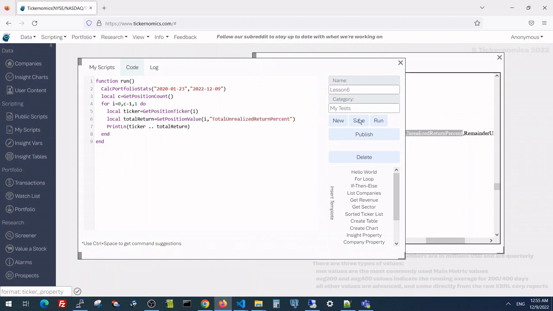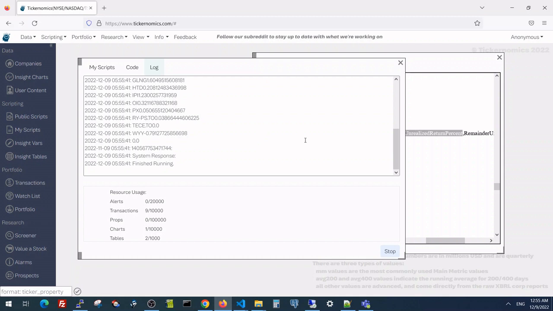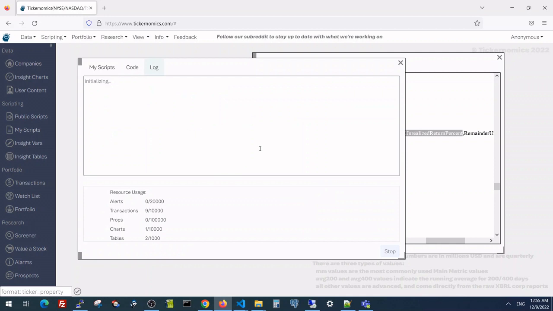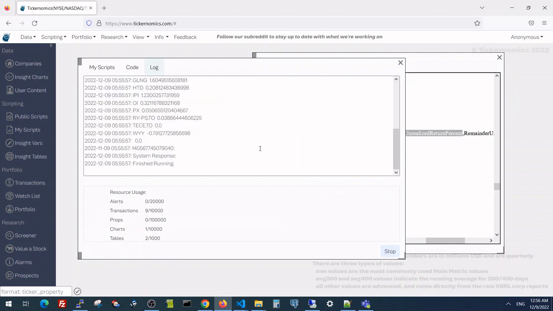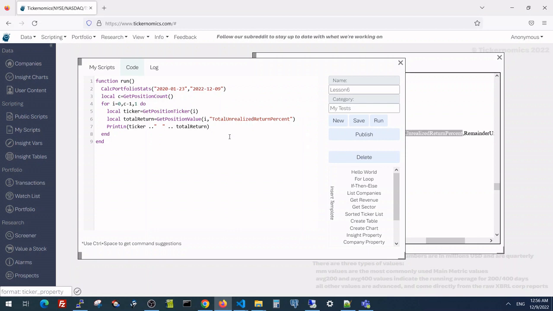Okay, save, run. Oh, and I need a space. Got the space. Okay, so here are our tickers and our returns.